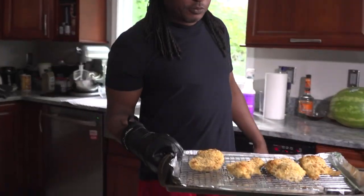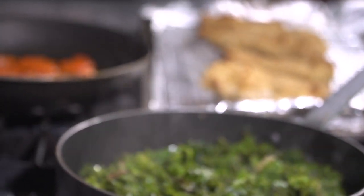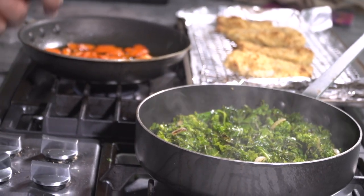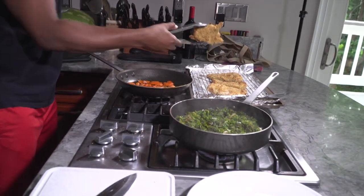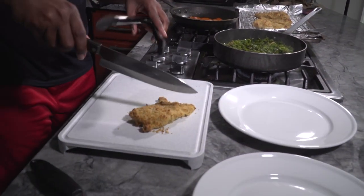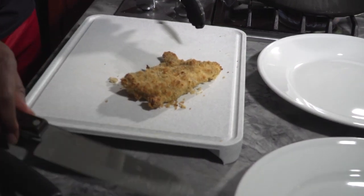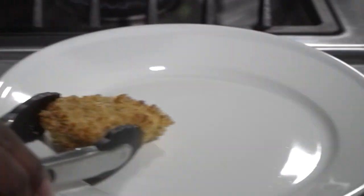The oven fried chicken is ready. As you see, it's beautiful and golden brown. So we're gonna go ahead and plate this up. It's gonna be absolutely delicious and amazing. So what I'm gonna do is take a piece. It's perfectly cooked, as you see. Look at that, it's perfectly cooked.